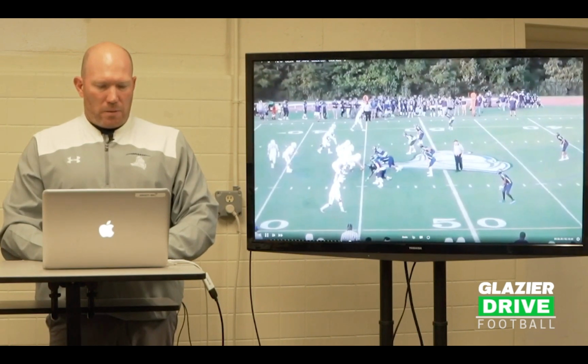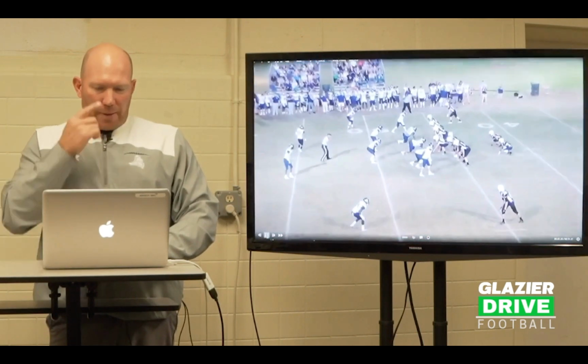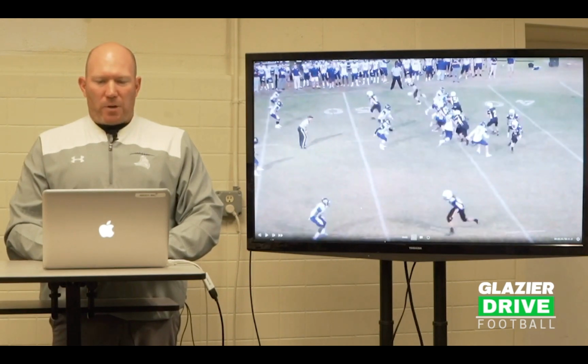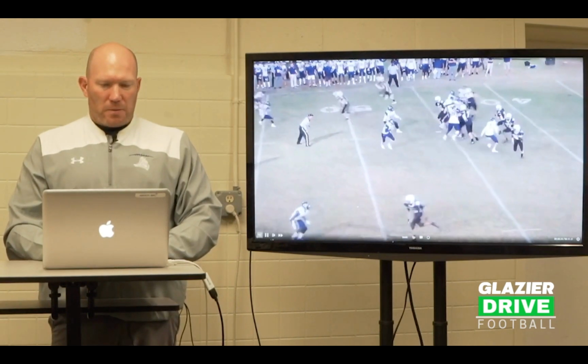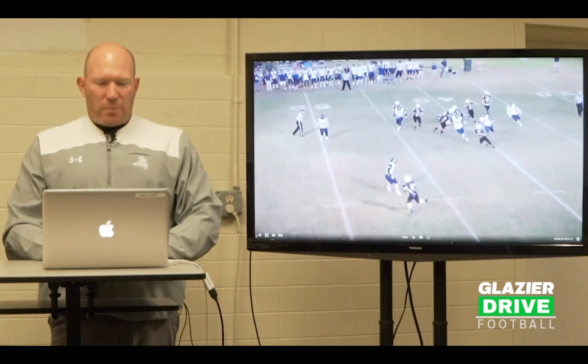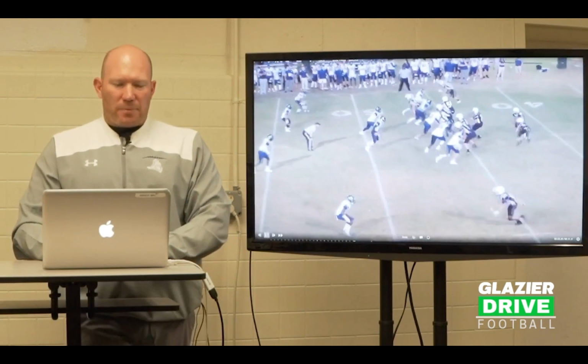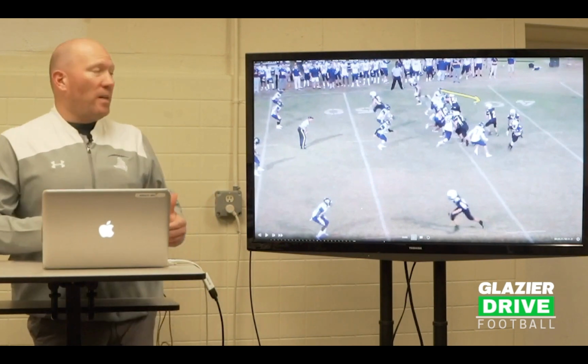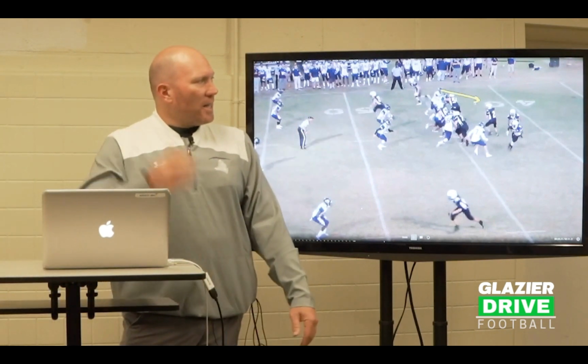Okay, now one more thing about this play. Up top, the other outside backer, you're going to see the Jack coming off the edge. Not bad speed rush, but see the difference? The Jack up top keeps contain. Here he comes. Need a little bit better move from him, but at least he's working the edge.